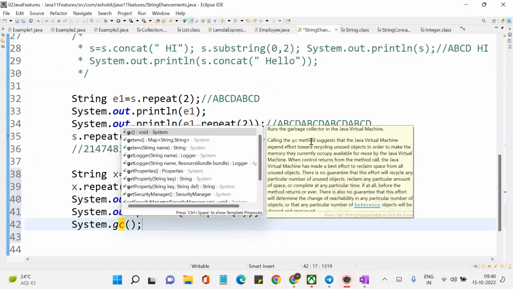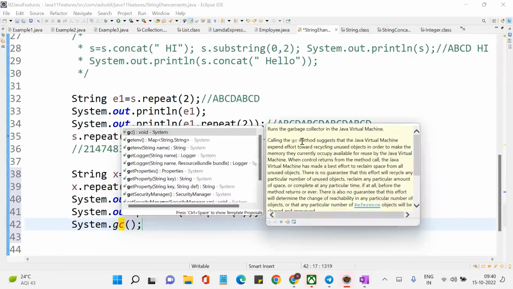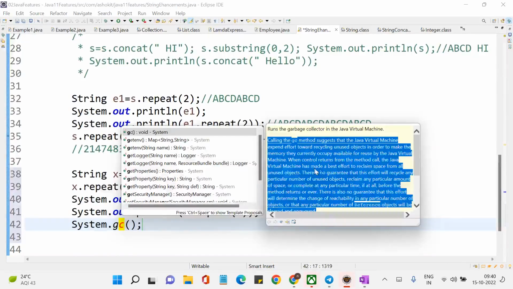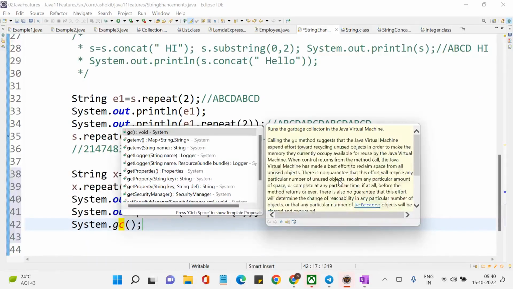See here: calling the gc method suggests that the Java virtual machine expend effort towards recycling unused objects in order to make the memory they currently occupy available for reuse. When control returns from the method call, the Java virtual machine has made a best effort to reclaim the space from all unused objects. There is no guarantee that this effort will recycle any particular number of unused objects.